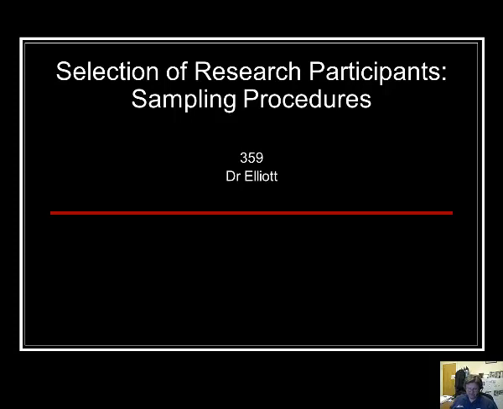So today we're talking about sampling and how we go about getting people in our study. Now, while all steps in the research process are important, perhaps the most critical or crucial to a successful investigational study are the procedures we use in the selection of our research participants. The researcher first identifies and defines the population from which the information is to be obtained. However, to study an entire population is difficult, if not impossible. Hence the use of the sampling process that we're going to discuss today.